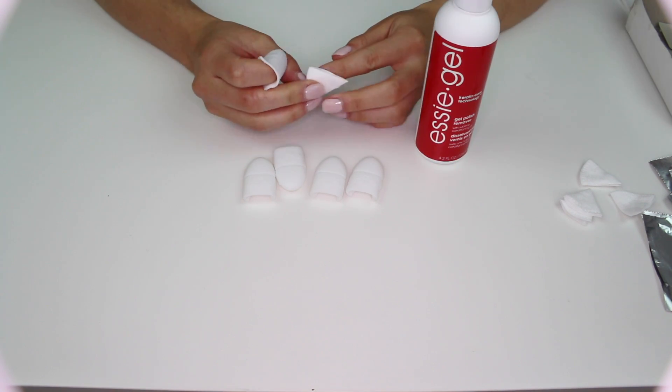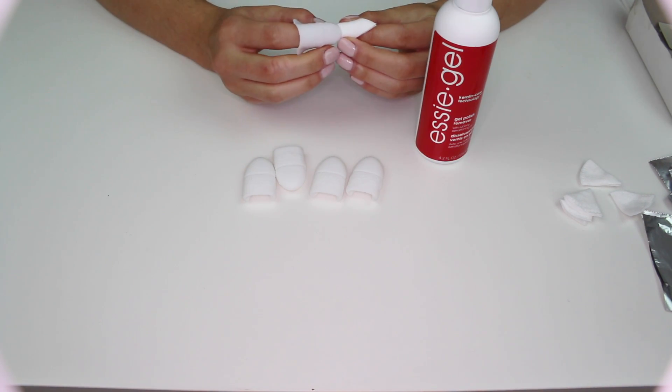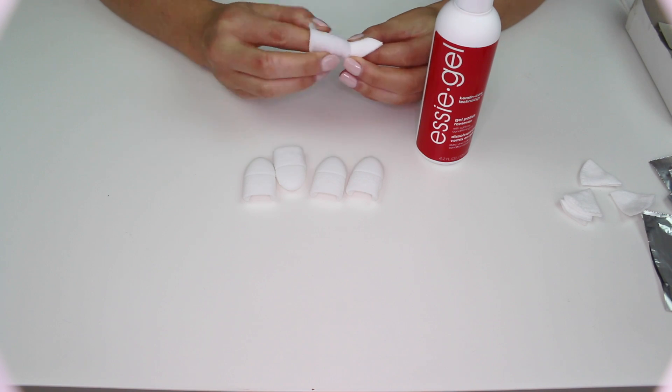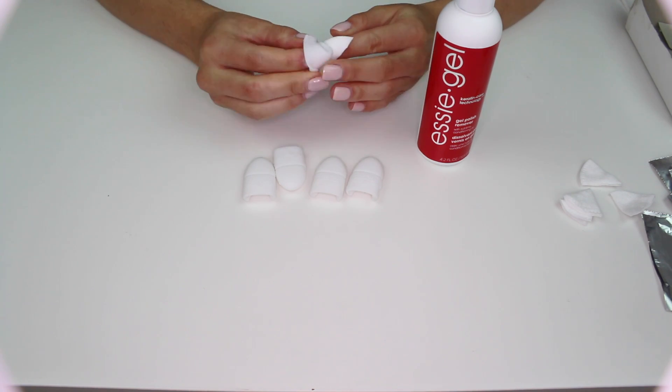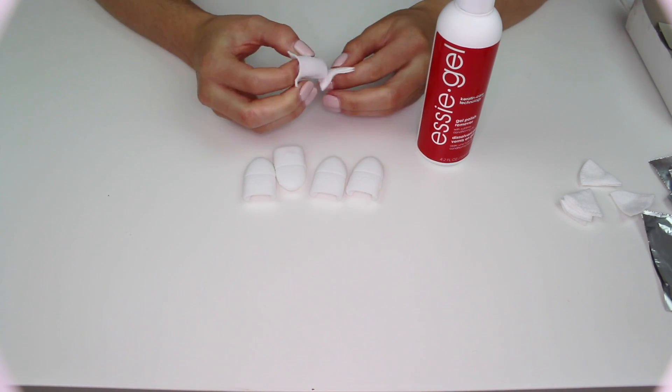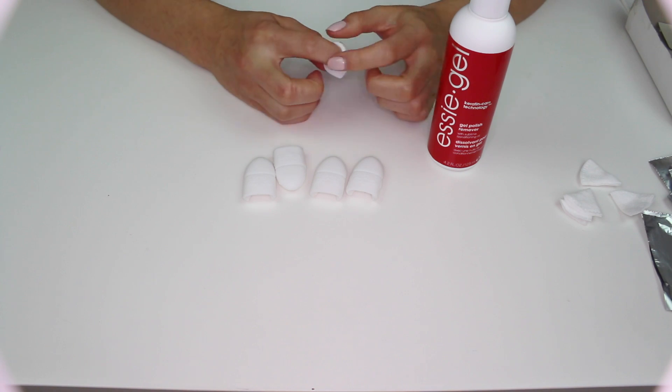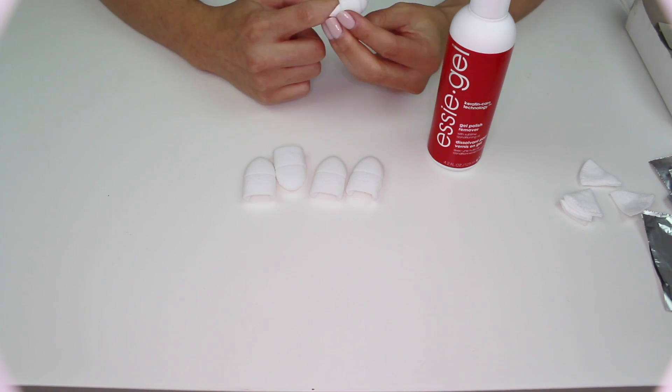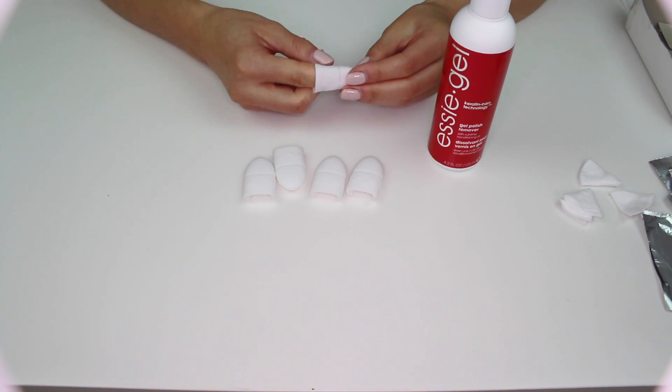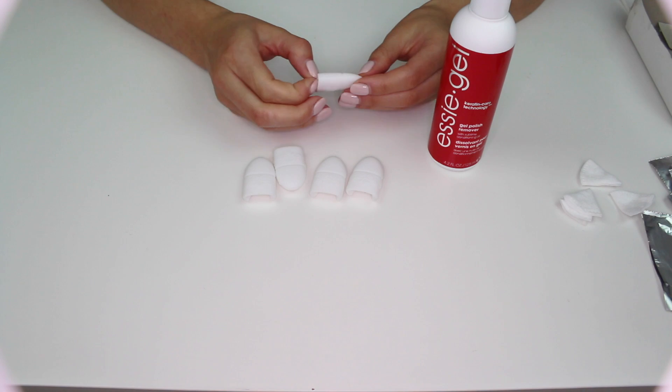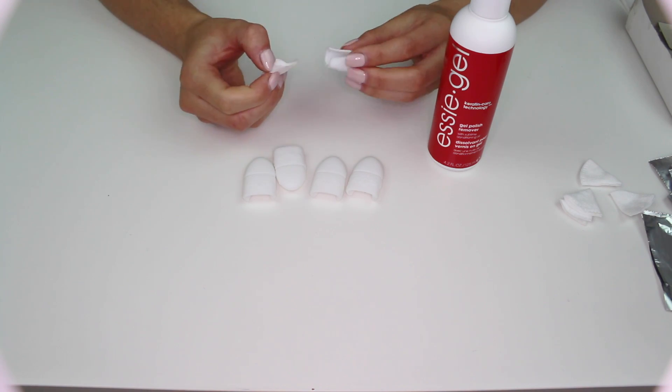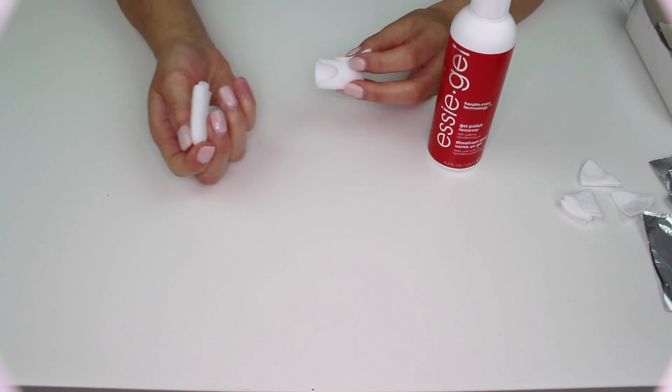So you sort of soak the cotton wool in the liquid, you put it over, and then you somehow slip this on. While I'm doing this, if this cotton wool is soaked by the way, the liquid actually drips down because there's so much pressure here. It's okay, but I feel like I lose a lot of the liquid because it's so tight. But yeah, I don't prefer these.